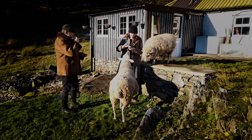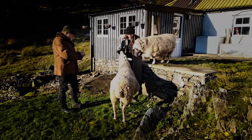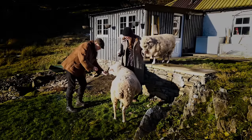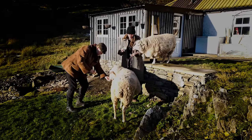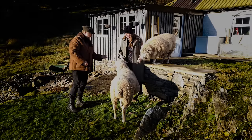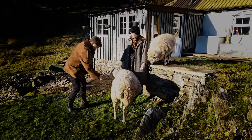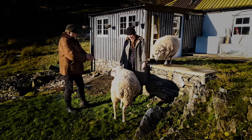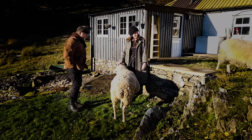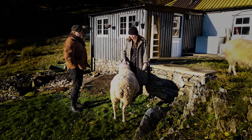So, we've made the decision to get another sheep in the spring. Poor sheep. Because Bree was bottle-raised, she doesn't care about being on her own. She's used to hanging out by herself, because we raised her in the house and then moved her outside when she got too big and wasn't able to be toilet trained. So she doesn't mind being on her own.